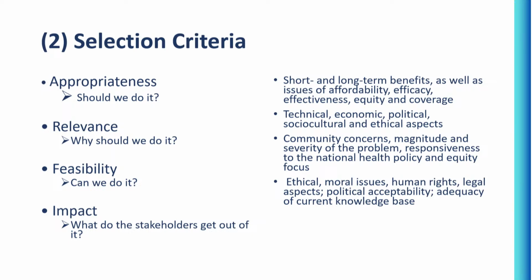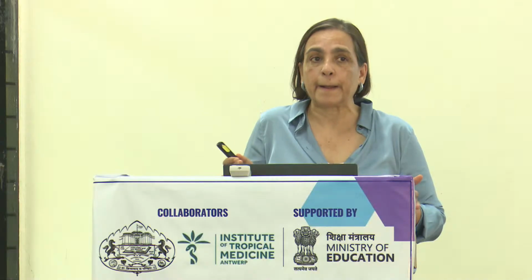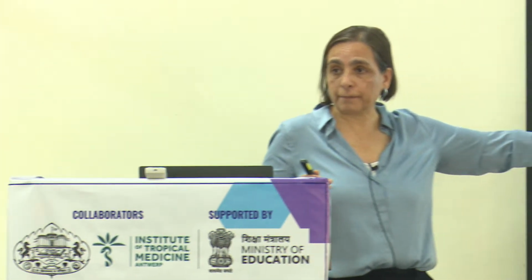And impact is really, again, tied in with relevance. So relevance has to do with, is the topic important and of relevance at a certain given moment in time? And impact is what difference is this research going to make? And again, the stakeholders might be different. Your historian or your anthropologist might say, this is very relevant because this is going to shed light on the historical injustices that have been committed against people who are of a different ethnicity, etc., right? That's the impact for them.